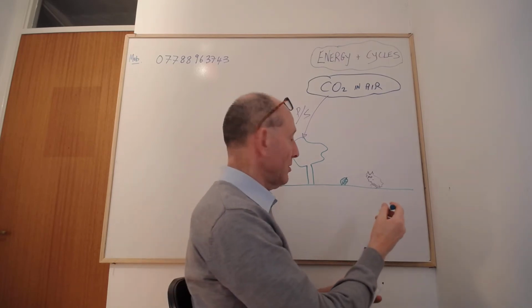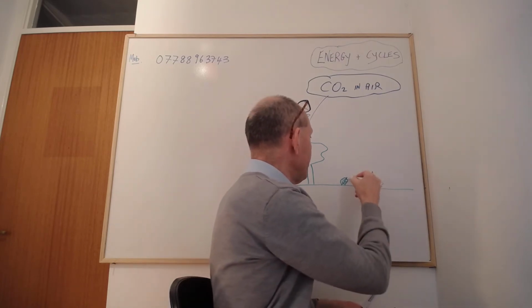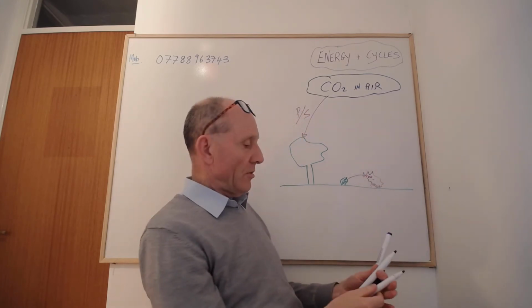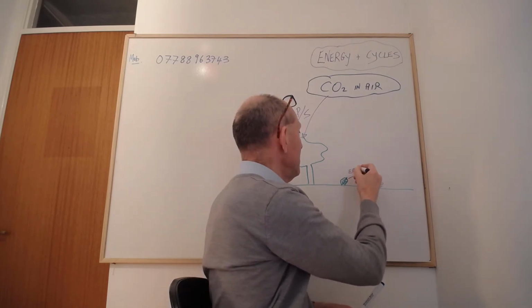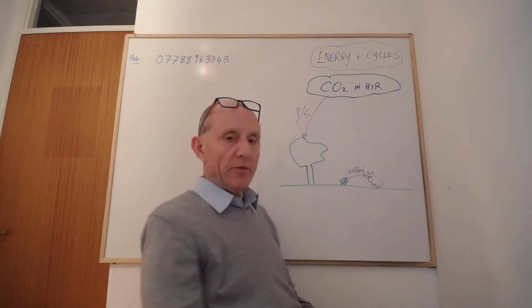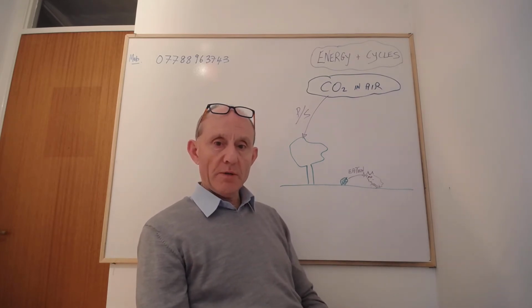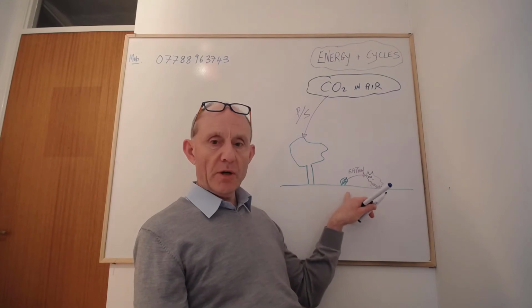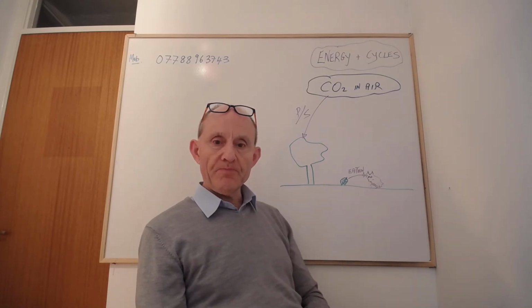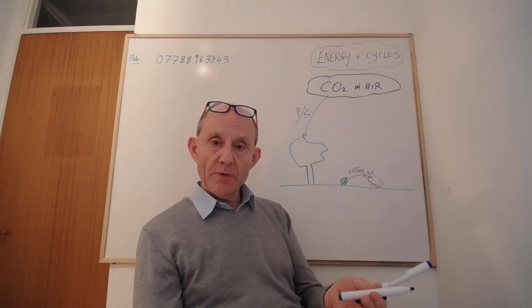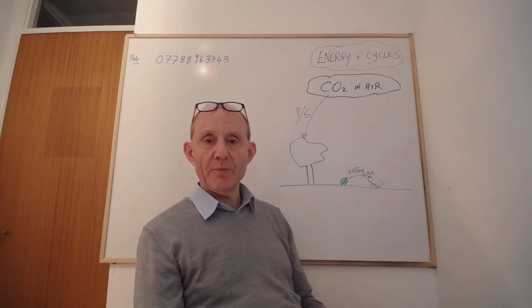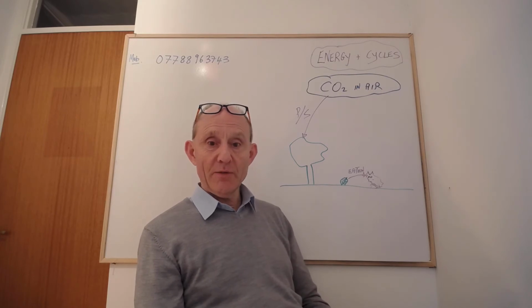There's a rabbit, and you could draw an arrow from the leaf to the rabbit, and on that arrow you could write eaten, because that's what happens. The carbon in the leaf is eaten by the rabbit. And you would say, what's the carbon in the leaf? Well, remember, the leaf is made up of biological molecules. It's made up of cells, plant cells, and plant cells are made up of carbohydrates, proteins, lipids, and DNA. All those things are present in a leaf. Of course they are, because a leaf is made of cells, and plant cells are full of all those things.